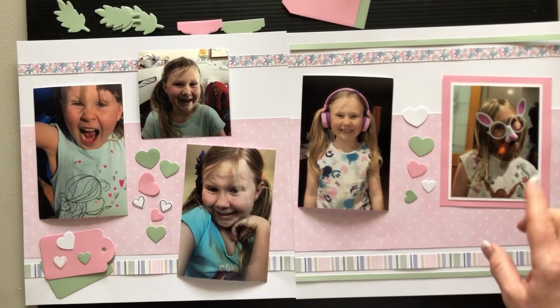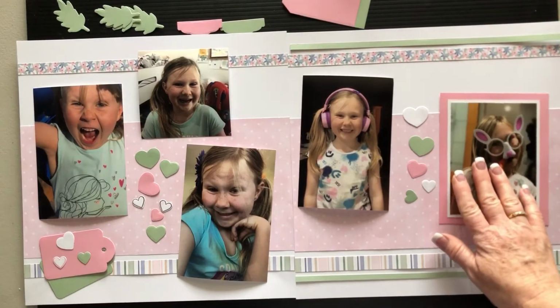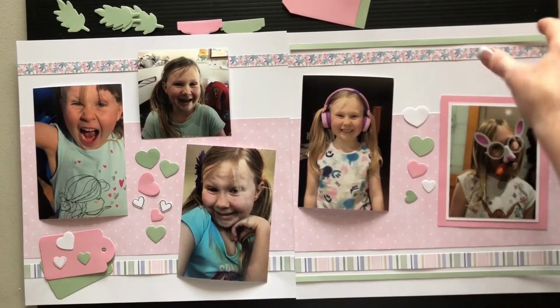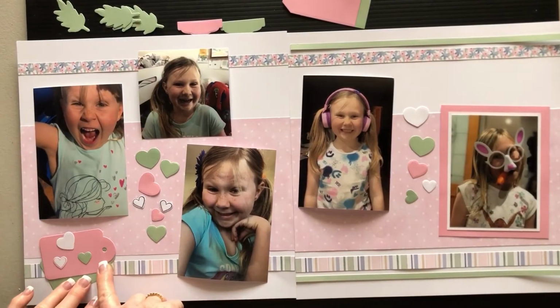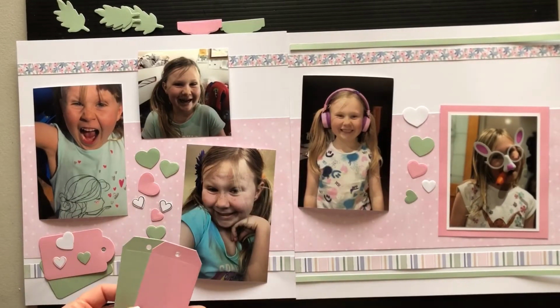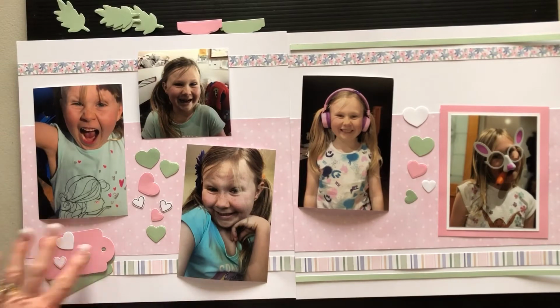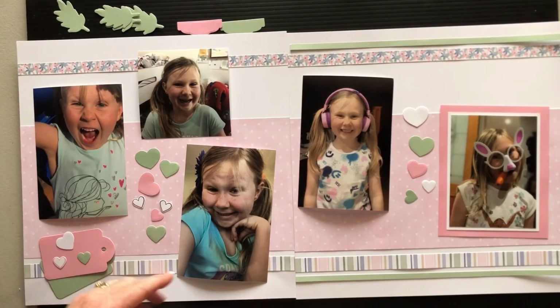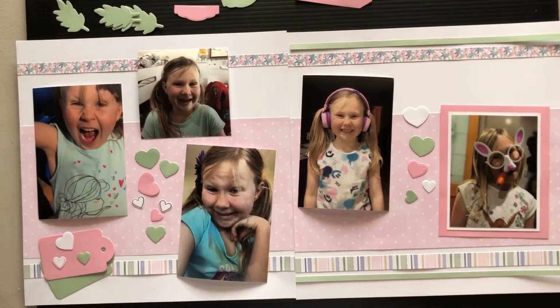And I might decide that as I start sticking down and decide what I'm doing here. I might even cut a title. If I decide not to go with a big flower embellishment here, I might cut a title in some thin cuts. But I'm liking the way I cut some thin cut tabs. These are the tags and tabs thin cuts. I think I like the rounded edge ones because it goes well with the rounded edge there, but I've got a couple, you can see I've cut them in each colour. So I'm just going to have a play with that now and see what comes out.